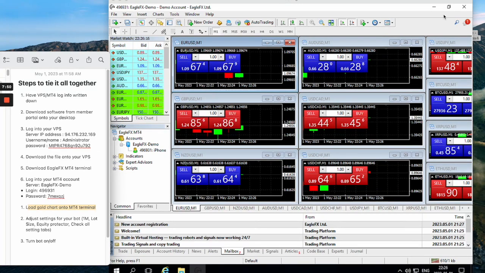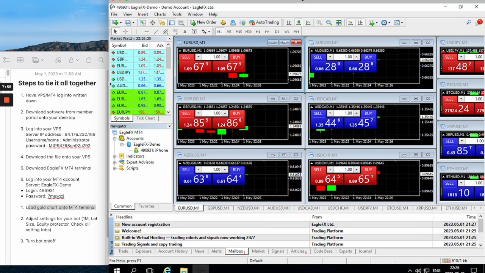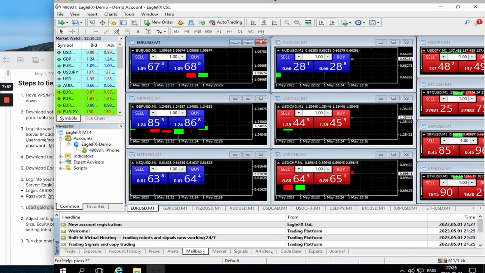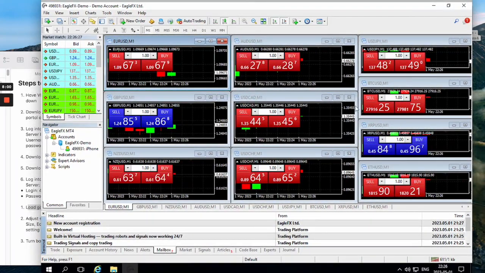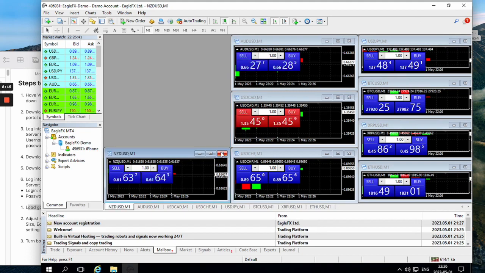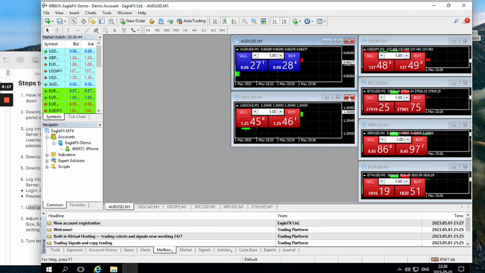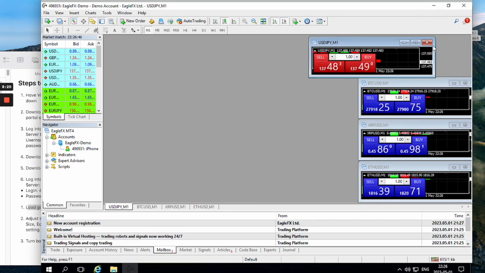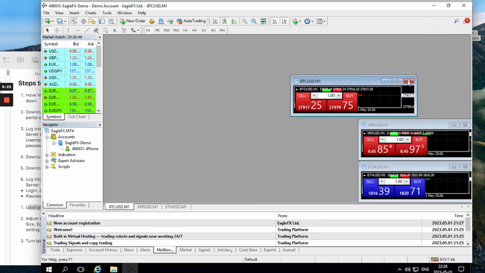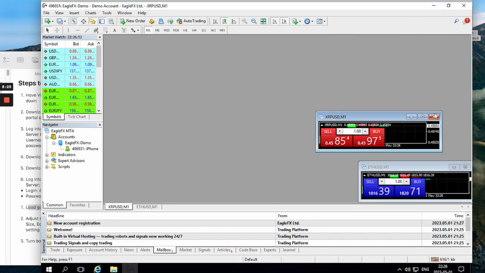This is really important. Let's make this a little easier to read. Okay, so this probably looks a little overwhelming for you. Completely understand. In order to load the gold, which is the XAU USD chart, we're going to make this very simple. First off, let's clean up the area by Xing out of all of these charts right here. Now it's nice and blank.